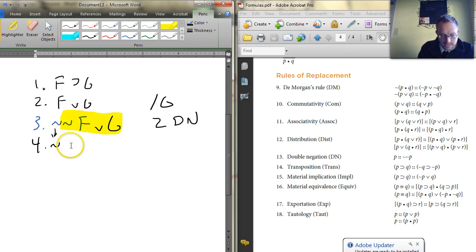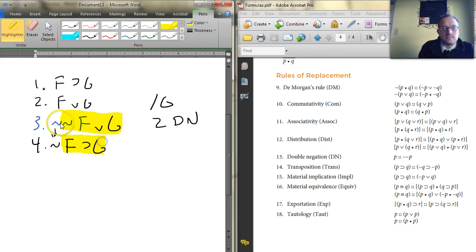So then I get if not F, then G, where this sequence got replaced with this sequence using the rule of implication. So that's going to be line 3, implication.